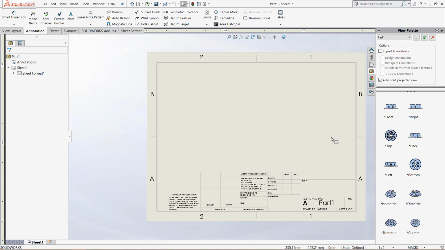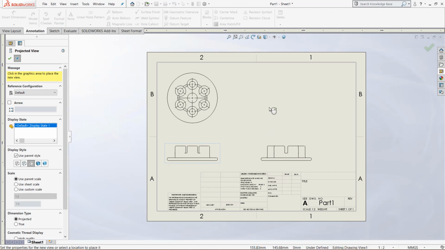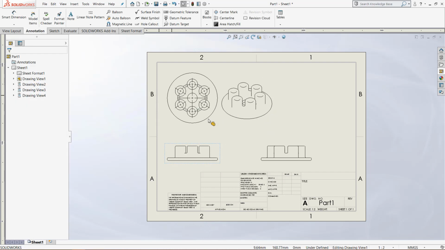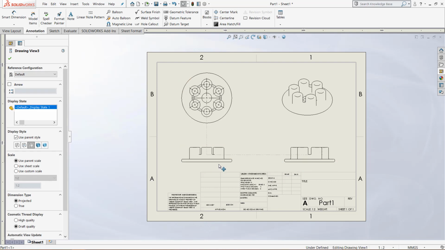We'll be doing a third angle projection, which is a front view, a top view, a right view, and an isometric view. Because we chose Make Drawing from Part, these views will automatically pop up on the right, but if they don't, click that box that says Part 1. Drag the front view right there, and then drag up, and you will automatically have a top view to the right for a right view, and in this upwards right direction for an isometric view. Click the check mark, and move the pieces wherever you would like. You will notice that the right view and the top view are tied to the front view, so if we move the front view, it will move the other two accordingly.